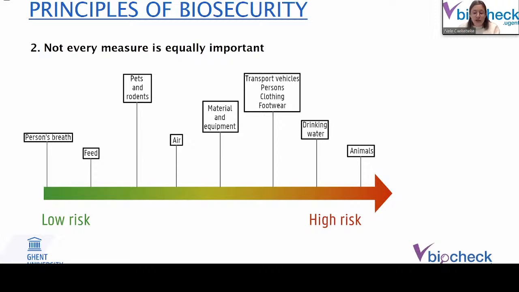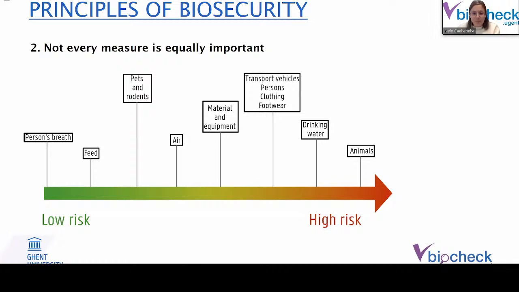And of course, completely on the right of the figure, direct contact between live animals is the most efficient way of transmitting diseases. So just keep in mind that not all measures will have the same effect.